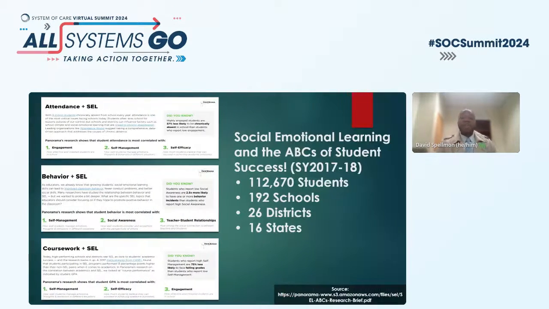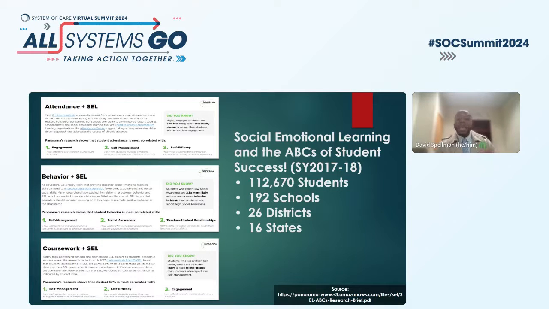Going even further about the importance of social and emotional learning. Like I said, I'm in K-12, but I know there's mental health experts. I know there's people from higher ed. There's people from all walks of life. But like I said, social emotional learning is key to school, work, and life success. So focusing on SEL, you can boost up attendance, behavior, and academic progress. Even if you're not working in a school per se, you're dealing with young people, these things are still key because they're going to somebody's school.